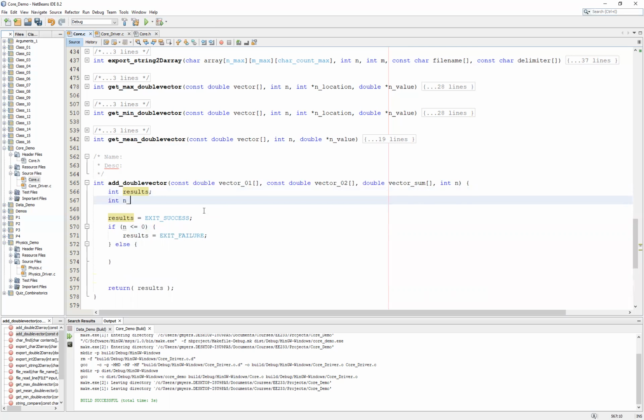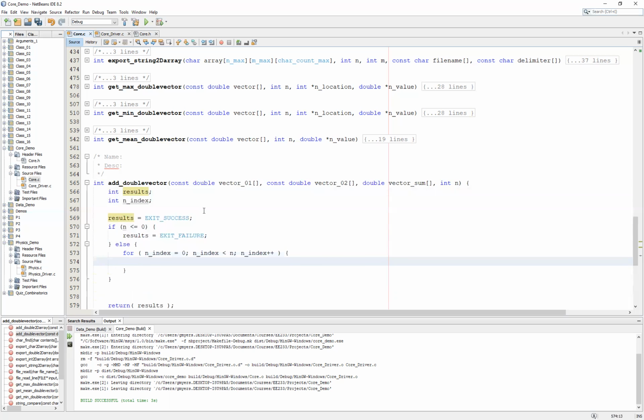As before, we want to go ahead and create an index variable that will allow us to build a for loop. So in this case, for index equals 0, index less than n, and index plus plus. And then from there, it's actually pretty straightforward.